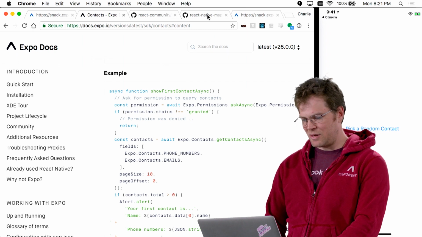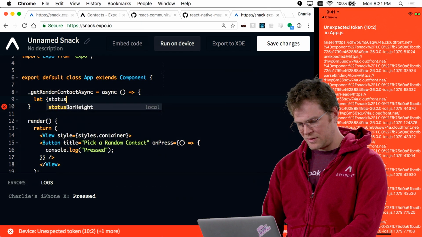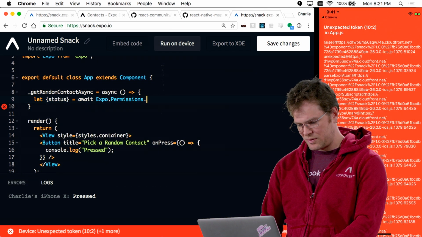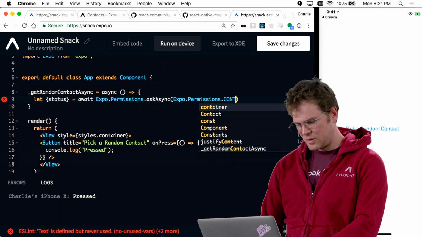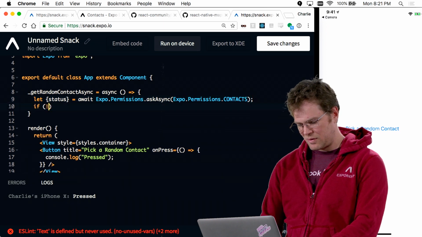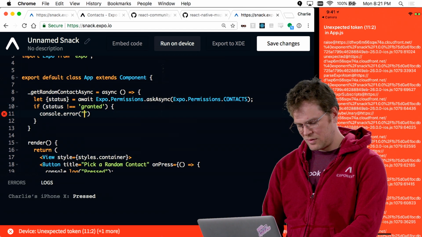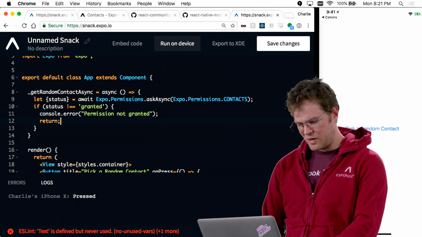So I'm just going to type that really quickly. let status equals await expo.permissions.askAsync expo.permissions.contacts. If status doesn't equal granted, console.error. And we'll just bail.